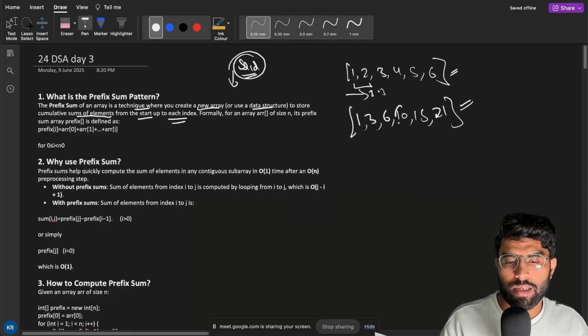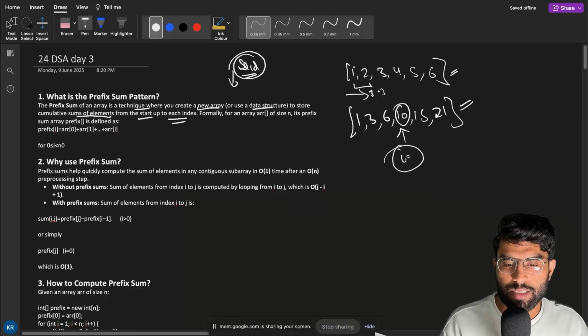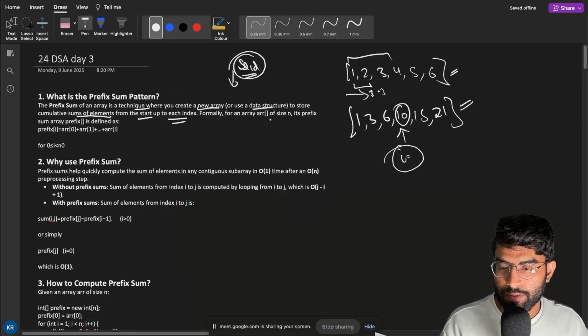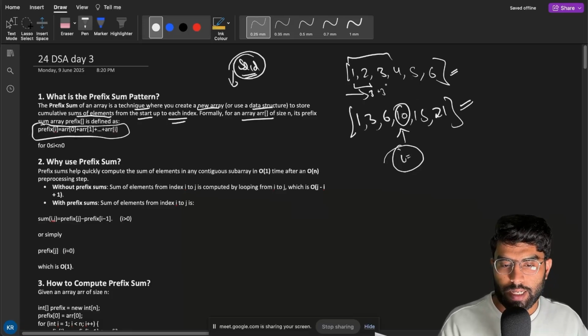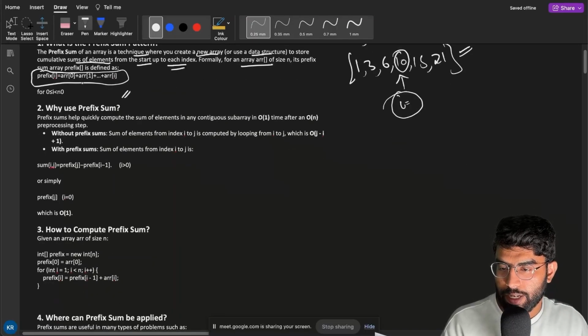So we are calculating the sum of elements till any point. Let's say I is here, so this is the prefix sum till this point, meaning the sum of all elements up to this point. It is usually used for an array of size n and its prefix sum. We can calculate it like this: the sum of all the elements up to the point I, so the formula is array 0, array 1, and so on till array I.